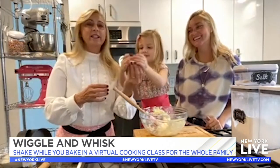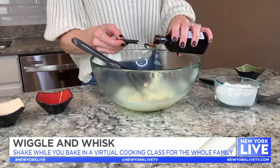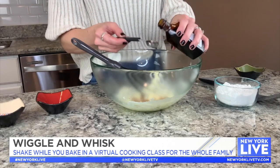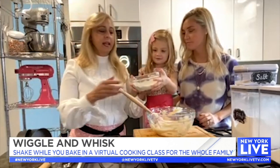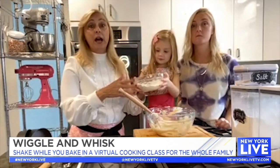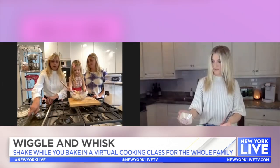Next, you're going to add 1 teaspoon of milk in with the butter and 3 teaspoons of vanilla extract. 1 cup of flour, which you need to microwave for 1 minute. And the reason for that is because we're not baking this, it will take out any bacteria that's in the flour. So next are your sprinkles, and you put any kind. We have rainbow. This is where the fun comes in.